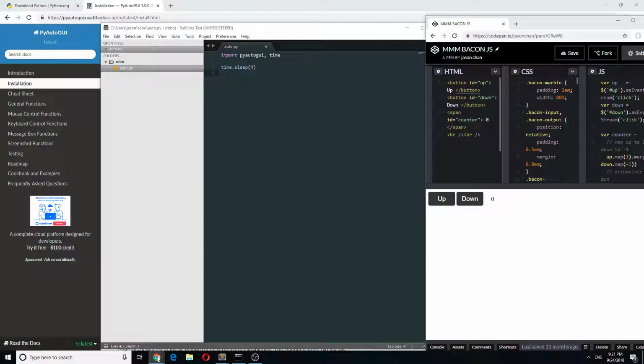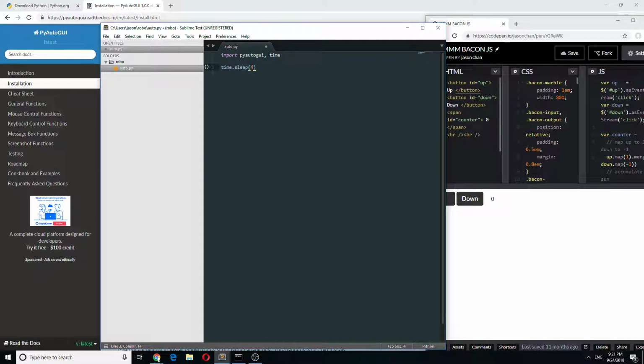It's gonna have a 4-second delay. So let's try. We're gonna use pyautogui.click, and we're gonna do clicks equals 10, and we're gonna do duration is 0.25.